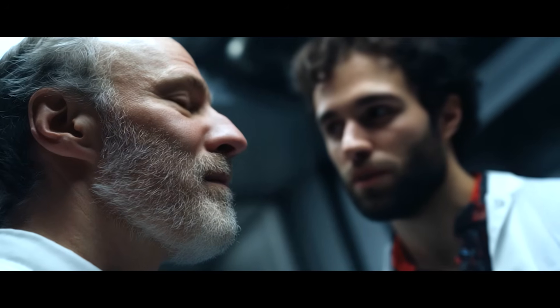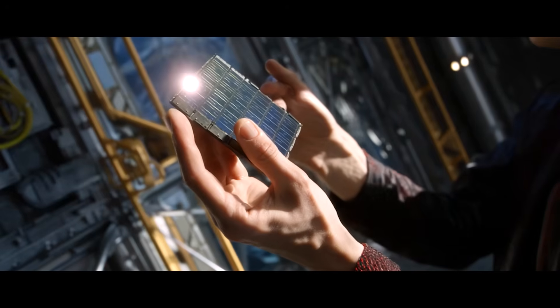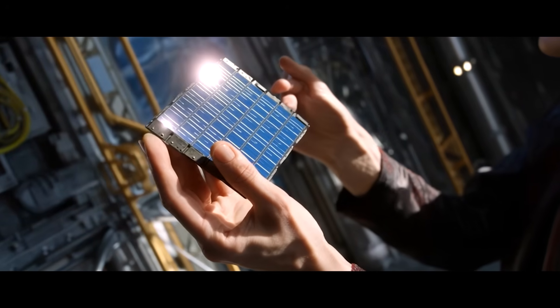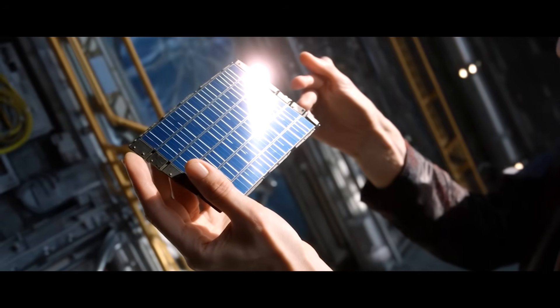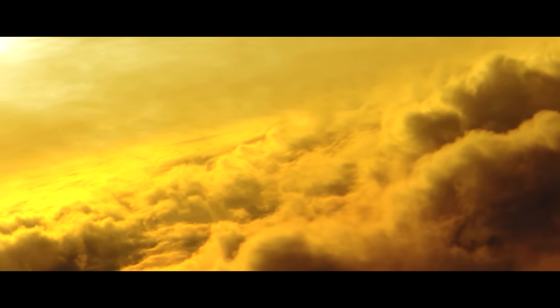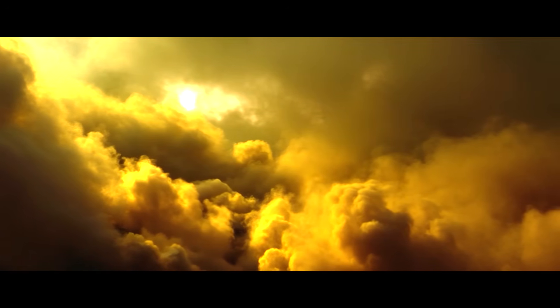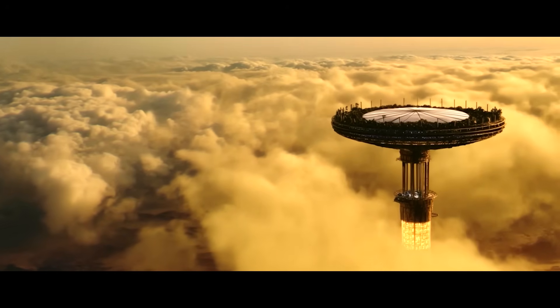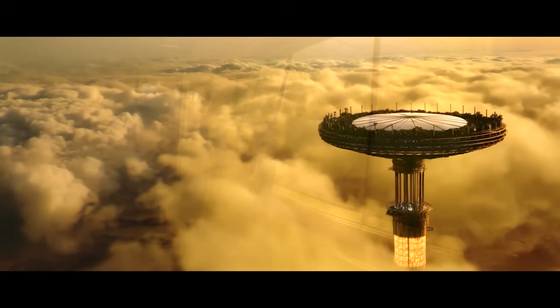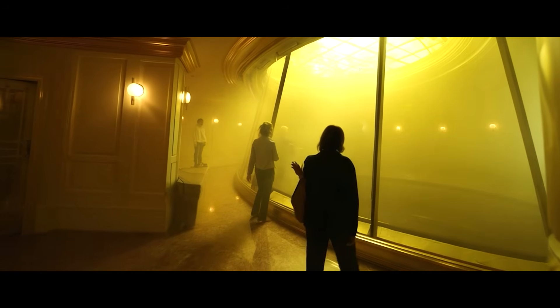Scientists mentor university students in solar engineering, preparing the next generation for Venus's energy needs. Engineers unveil self-assembling solar arrays that float higher in Venus's atmosphere, able to capture the stronger sunlight above the clouds. New energy generation systems harness the temperature difference between the 230°C (446°F) lower cloud layers and the cooler colony environment. The settlers establish Station Deep, the first crude research outpost in Venus's lower cloud layers.